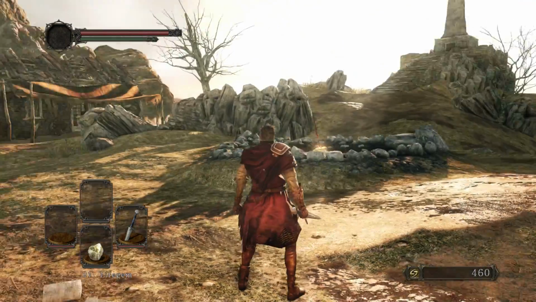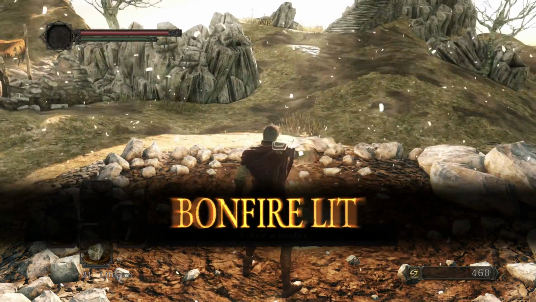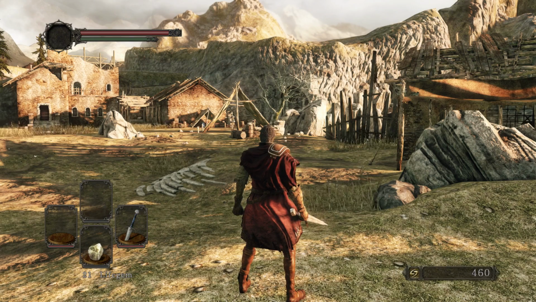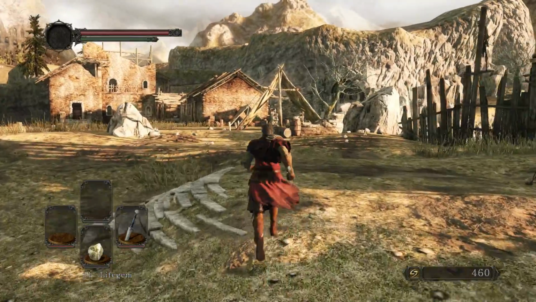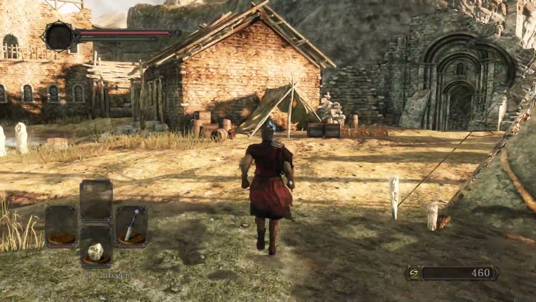So here's another bonfire I'm gonna light. There you go. So this is Majula. There isn't a whole lot in Majula right now, but as I meet people throughout the game, they will come back to Majula here, and by the end of the game, I'll have a nice little town here built up with different people that I've met.